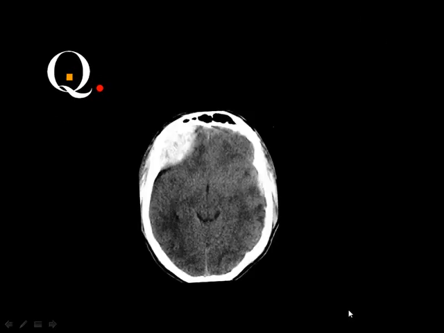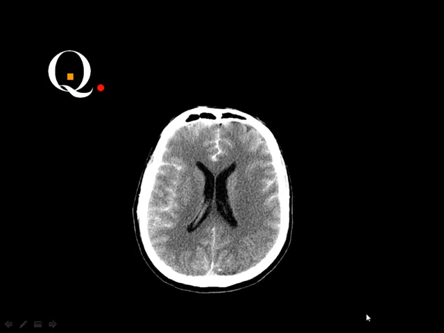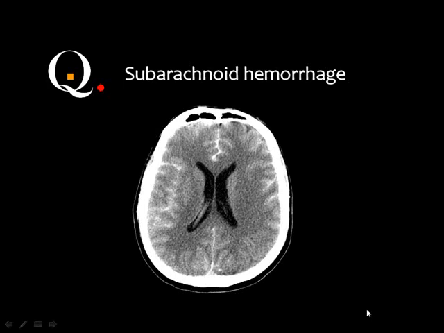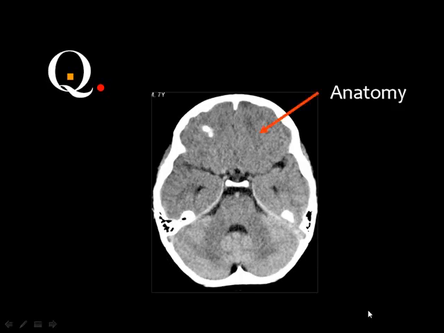Okay, what do you think of this? Yes, right frontal epidural. This is the right frontal epidural hematoma. And what do you think of this? Very good. This is the subarachnoid hemorrhage. And what do you think of this structure? Left frontal lobe. And this area? Left temporal lobe. And this artery? The basilar artery. And here? The bones. And here? The vermis of the cerebellum.